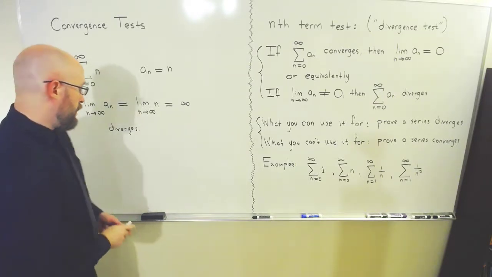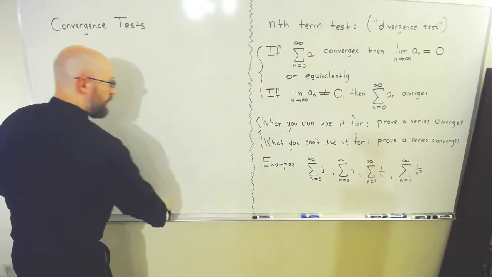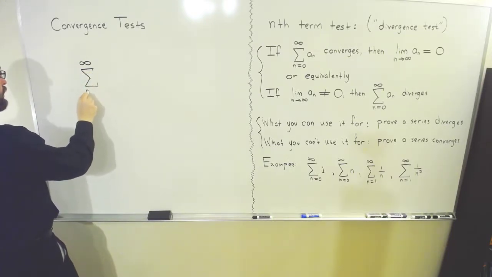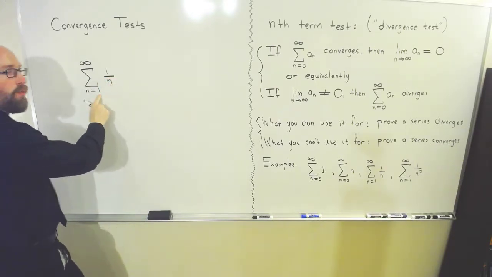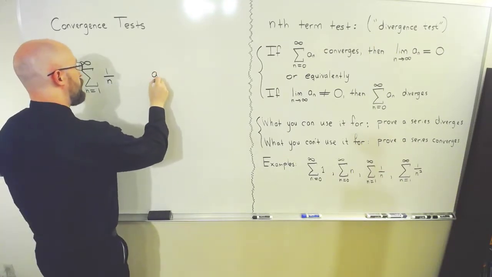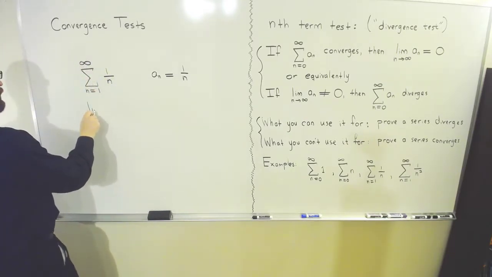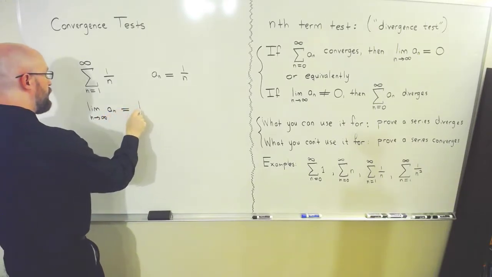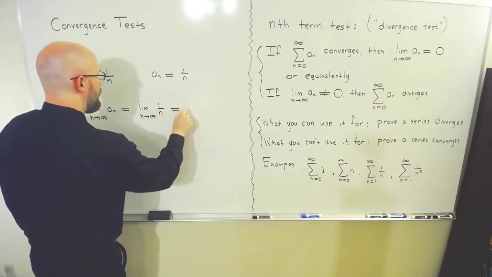the same way. Now let's look at the third example, and this is where it gets a little bit subtle. You recognize this series. Now I have the sum from n equals 1 to infinity of 1 over n. The reason I put 1 here is just so I won't have division by 0 in the first term. Here, the terms are 1 over n. And so the limit as n approaches infinity of an is the limit as n approaches infinity of 1 over n, and that's 0.